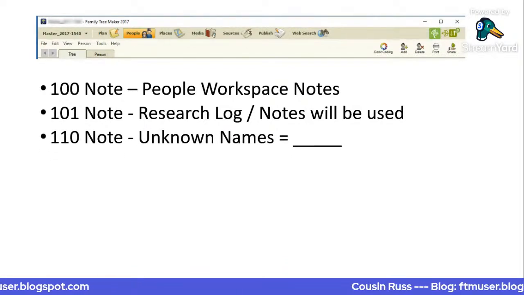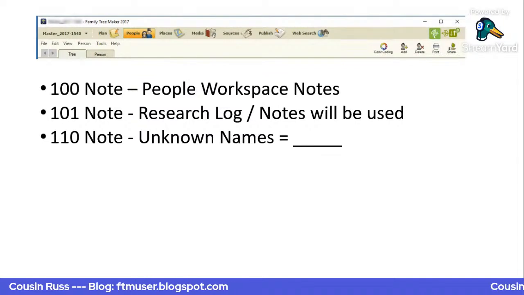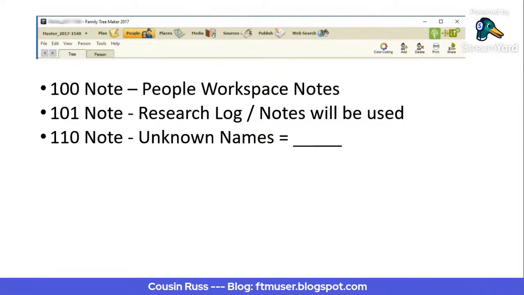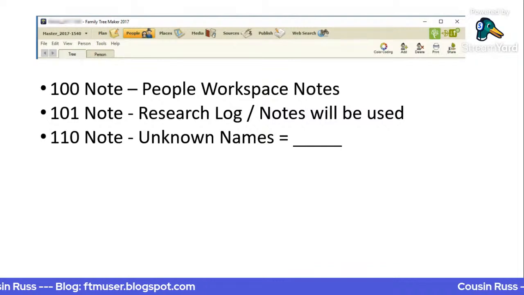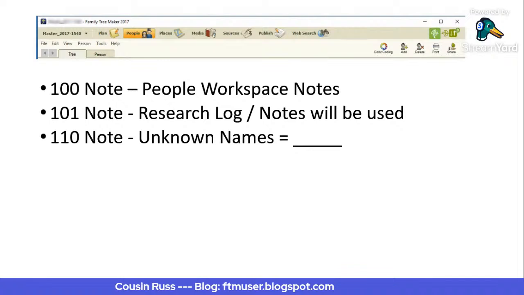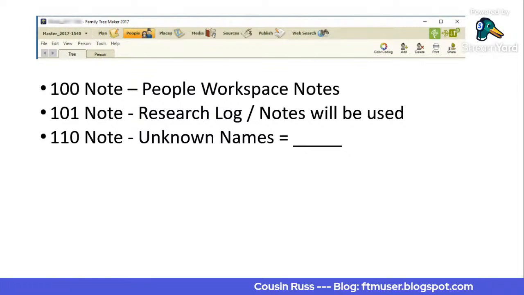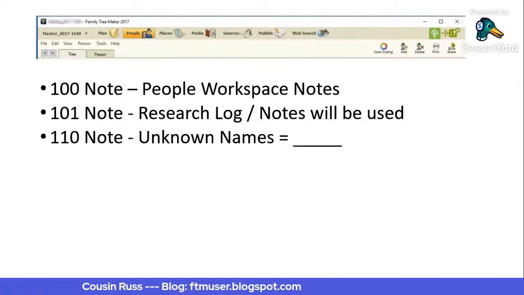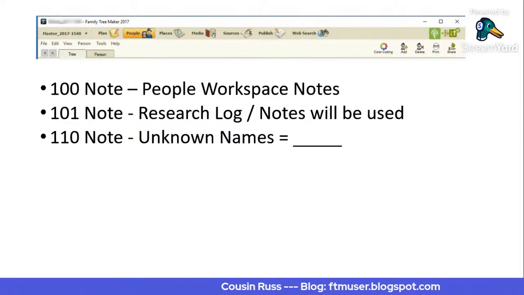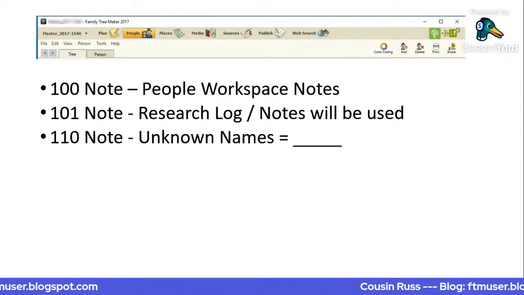The next one is that if I have an unknown name, I use 5 underscores. That is an unknown forename or an unknown surname. I use 5 underscores. I will demonstrate that in a few minutes, but if I have an unknown name, I enter 5 underscores. If the record that I look at has a married name for a female, I will first name her first name and 5 underscores. I will also document that the record had her married name, but I will make her preferred name her first name and 5 underscores. Okay.